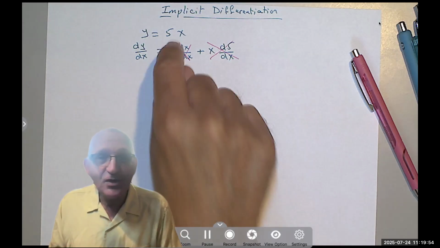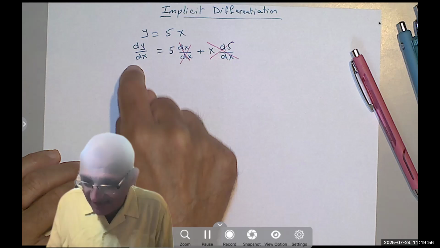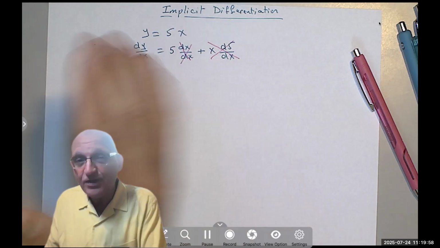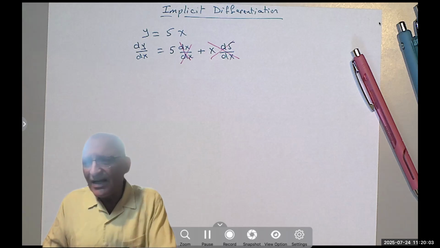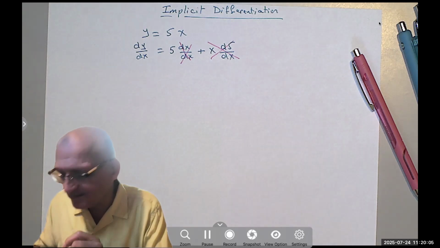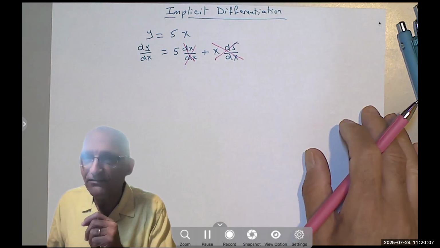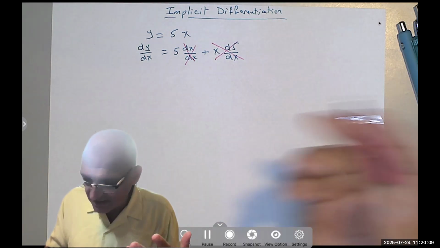When we take the derivative of y and the derivative of x, both with respect to x, we call that implicit differentiation. Why did I say that? Because I've seen it too many times to be comfortable. I will give you a very simple example.